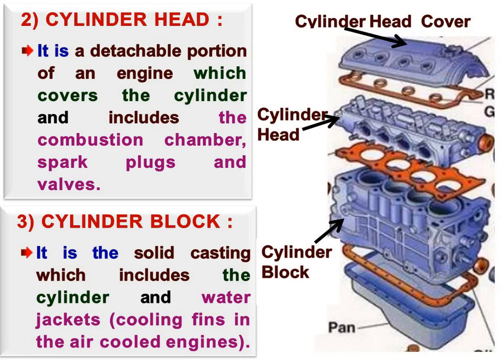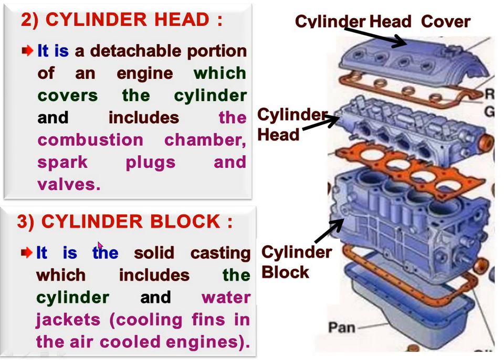In the four-stroke engine, there may be a fuel injector instead of a spark plug, in the diesel engine. So if our engine is a two-stroke engine, then there may be a spark plug, and if our engine is a four-stroke engine, then in that case there are injectors in the engine cylinder head, and also inlet and exhaust valves for each and every cylinder. There may be one inlet valve and one exhaust valve in case of a four-stroke engine.